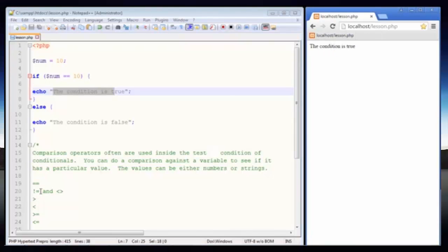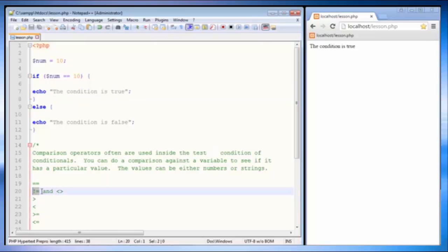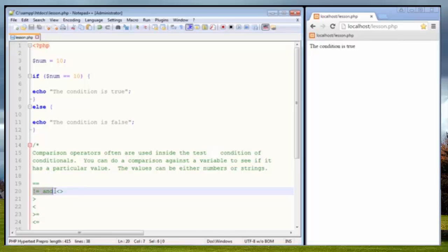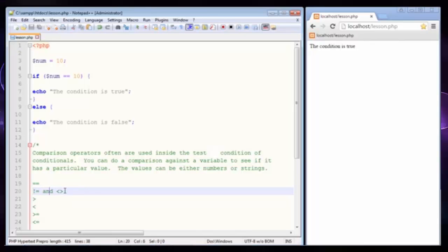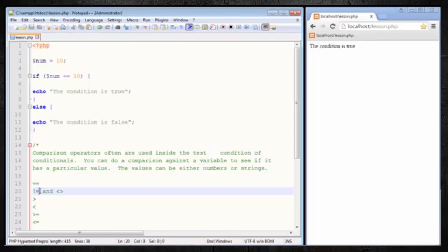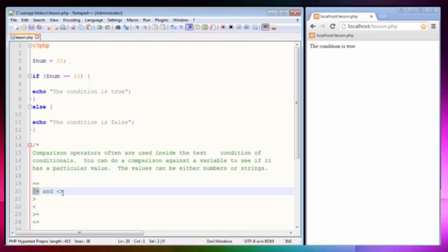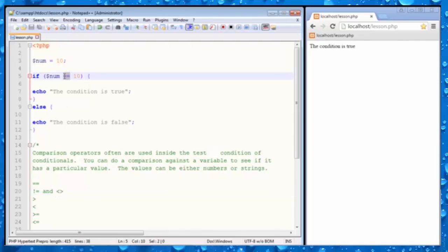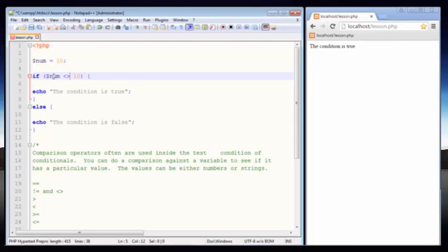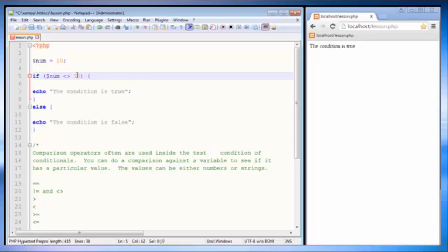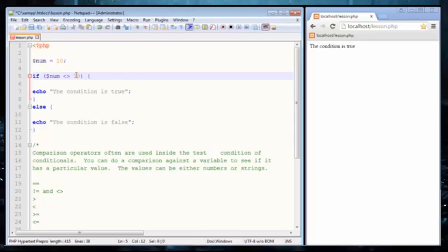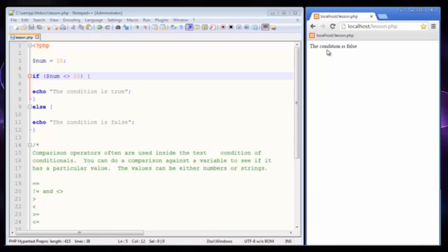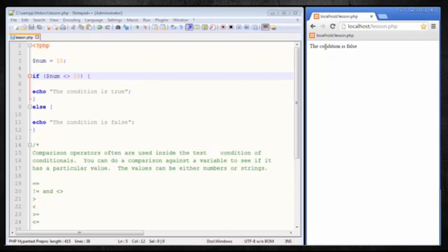Now the other one is the not equals. These two are basically the opposite of the equality comparison. So here we're asking if these are not equal to a particular value. And by the way, these angle brackets and this exclamation point and the equal sign, they do the same thing. So you can use either one of these. Let's go ahead and use the angle brackets. So we'll put this up here. And now we're going to ask if the value inside of our variable, which of course is 10, is not equal to 10. And of course that is going to come back as false, right? Because they are equal. So let's go ahead and save this. Let's refresh our page, and we got the condition is false. That's exactly what we expected.